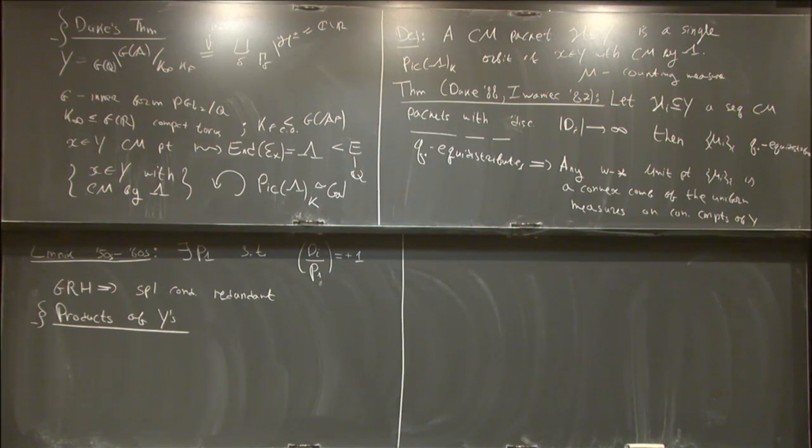So what would be an analog of a Sem point? It would be maybe a point both of whose coordinates are Sem. Okay, and so let's state a specific situation. We'll start with just X being a product of Y with itself. We can make more general situations, product of n curves, but this is good enough for us. And now you have, as before, some sequence H_i in Y with discriminants going to infinity.